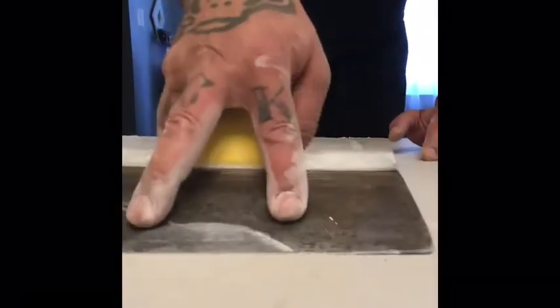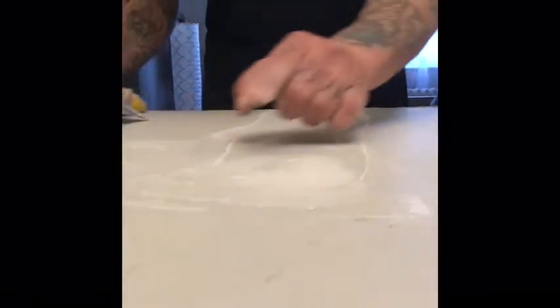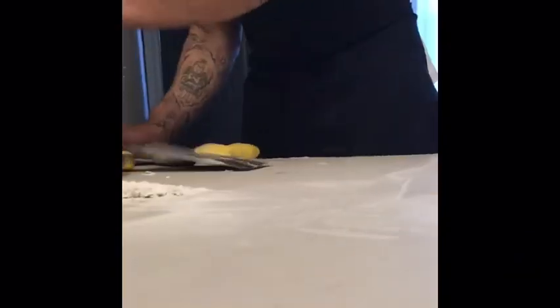Now I'm going to use this bigger knife just to feather it out. This is the five-minute bag, so this dries real fast — it doesn't take long. And if you're actually in a rush, you can actually paint that and when it dries, it dries anyway. You don't need sanding. If it's a little wet and you can't sand it, no problem — I'll give it a light sanding block. That was a light sanding block.